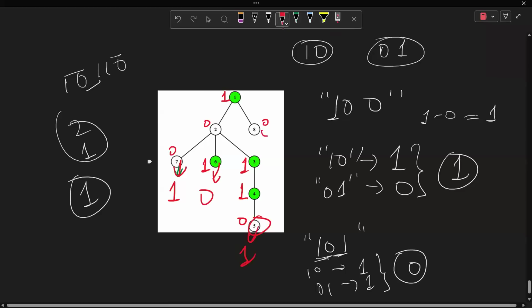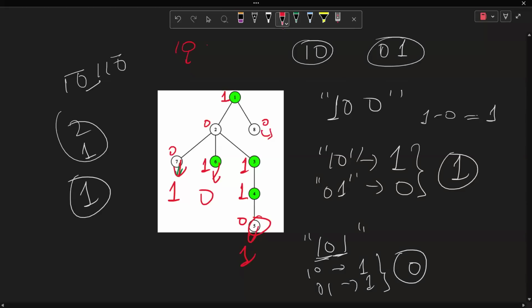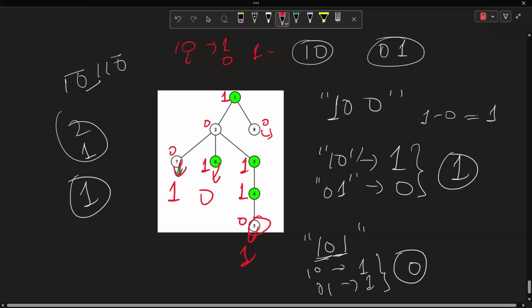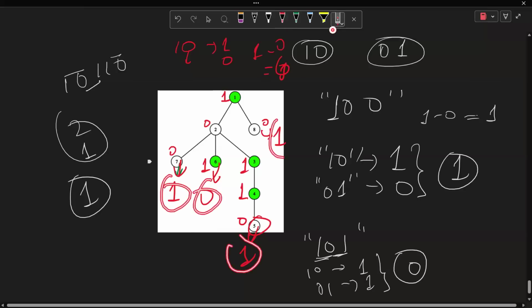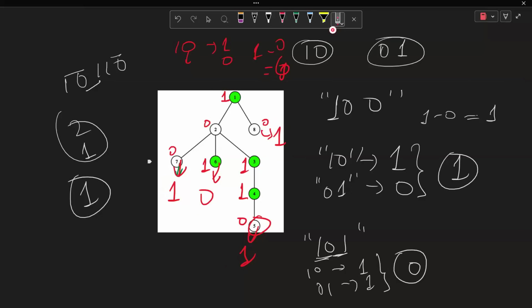And in the same way, the value of this leaf node would be, it is 1, 0. Occurrence of 1, 0 is 1, 0, 1 is 0. So 1 minus 0 is 1. So this is 1. So the final score of the tree is, sorry, the final score of the tree is the number of non-zero values of the leaves. So the number of leaves having non-zero value is your final score.